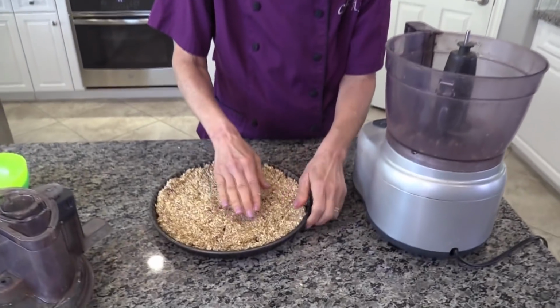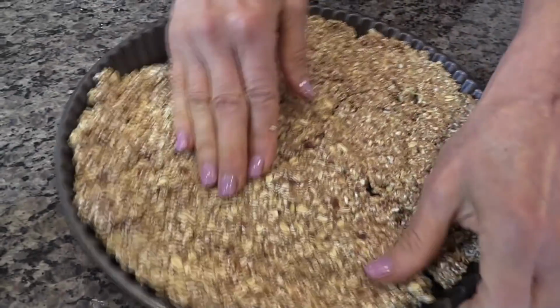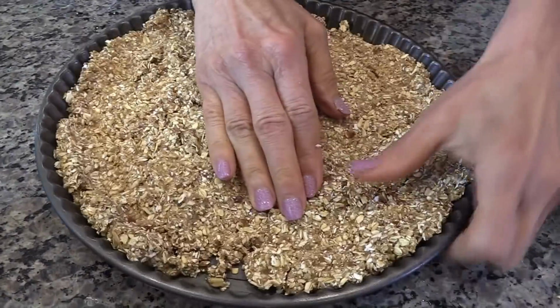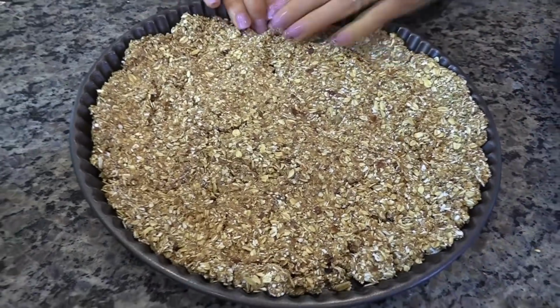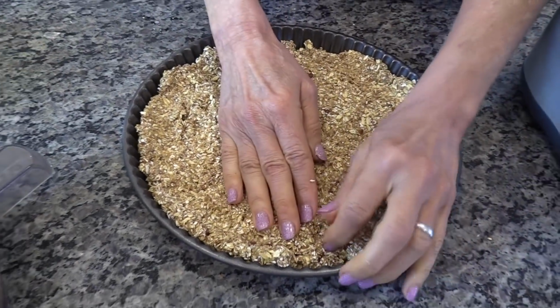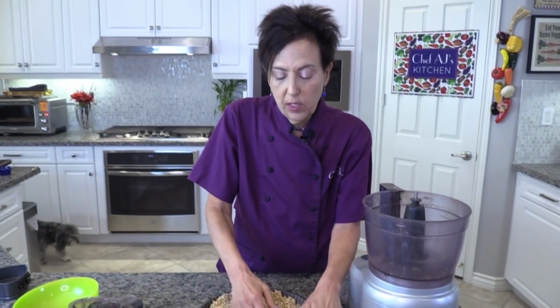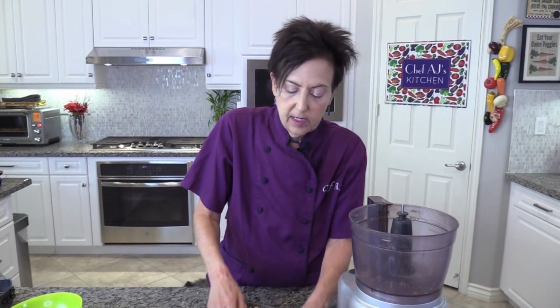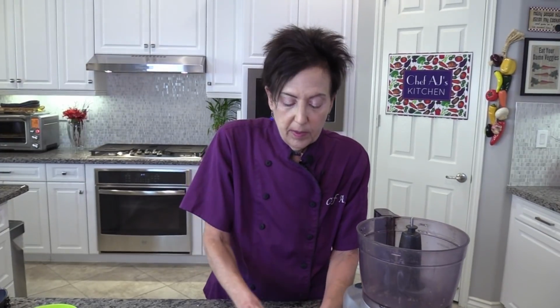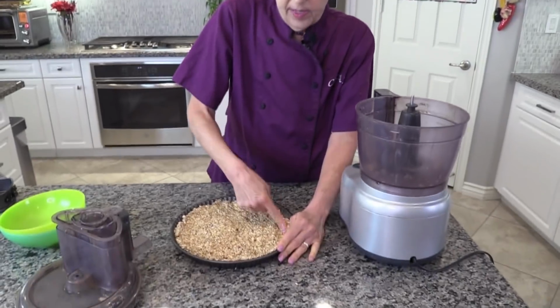Oats have a pretty good amount of fat compared to other grains like rice, which is 1% fat. Oats are almost 20% fat, so they work really well in desserts. So you just want to push it around. And really, I have done this at the last minute when company came and just made a pie like this. And what you can use on it are fruit. You can really just slice up some fresh fruits and season peaches or put berries on it, and you have a pie in mere minutes.